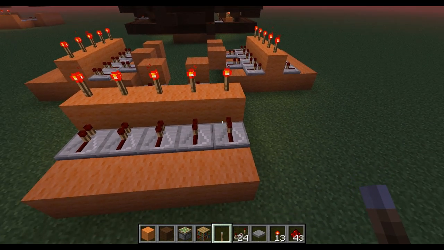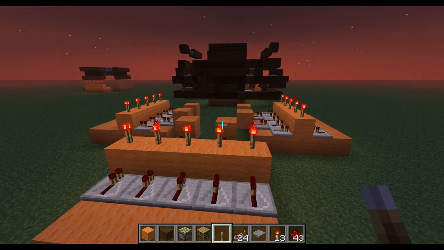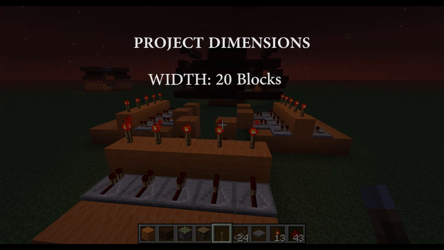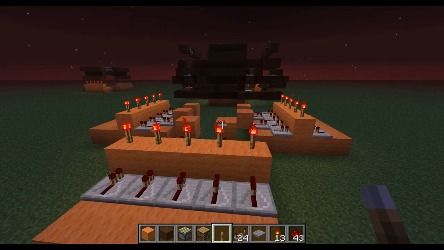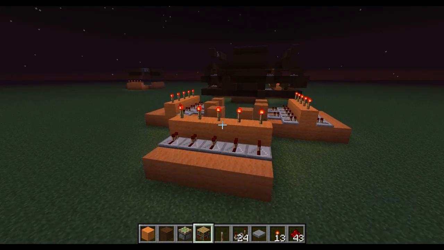All right, I am back and we're ready to get started. We're going to start off by building this lower portion here, which is our base. I don't believe I mentioned it before, but the total space required for this design is about 20 blocks long, 13 blocks wide, and about 8 blocks deep. So not a huge amount of space, but definitely something to consider before you start the project. We're going to start with this base here.